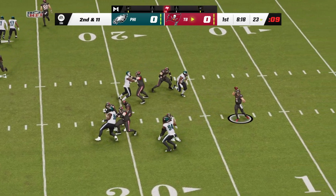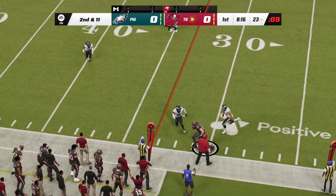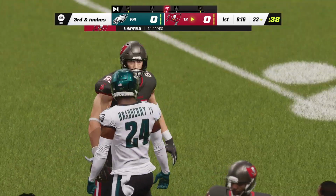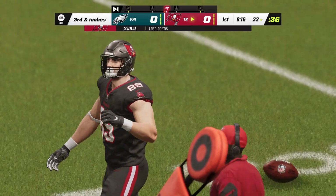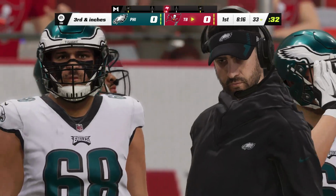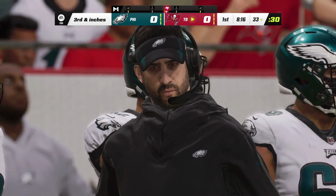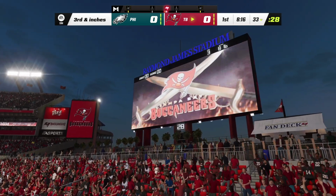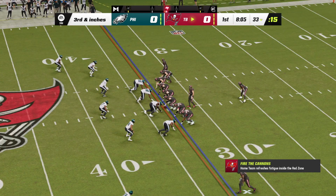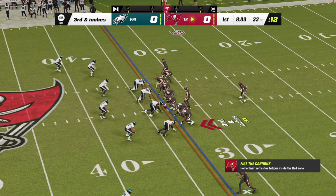Mayfield looks to throw. Throw left side, complete. That's Wells. And he'll have this past the 30 prior to going out of bounds. 9 yards, and that leaves him just short, so it'll be 3rd and less than a yard. How about the timing on that one? Boy, they were in sync, weren't they? 3-step drop, ball's out of his hands, right to the tight end. Nice completion, just like they do it in practice.